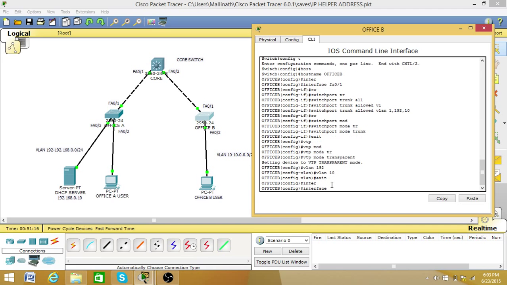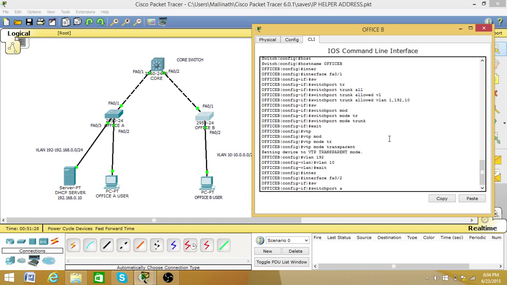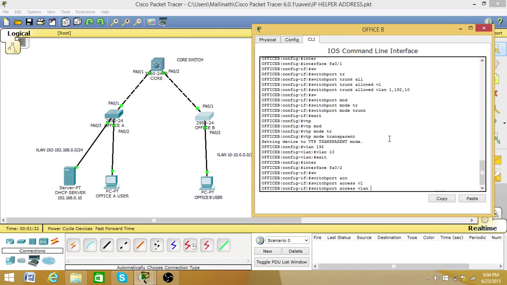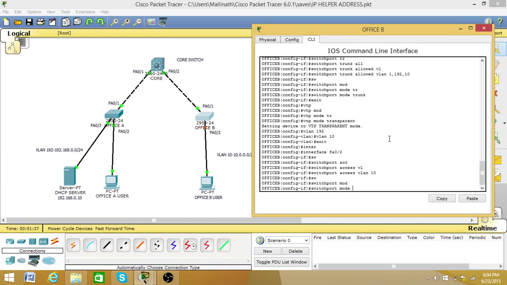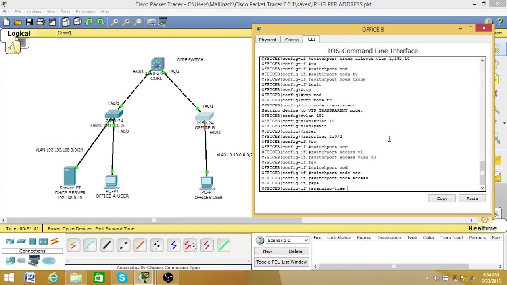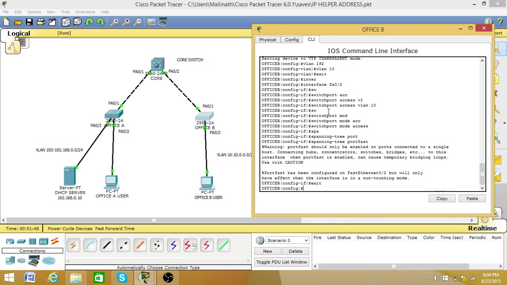Go to interface FA02, because I want to make it an access port on FA02. That's why switch port access VLAN 10, switch port mode access, and spanning tree portfast, and enter, exit. Okay, all done.